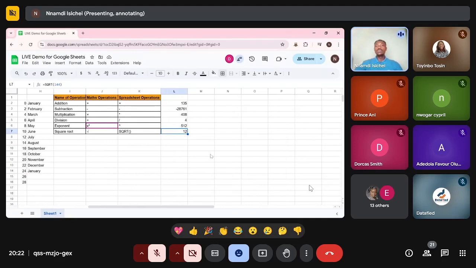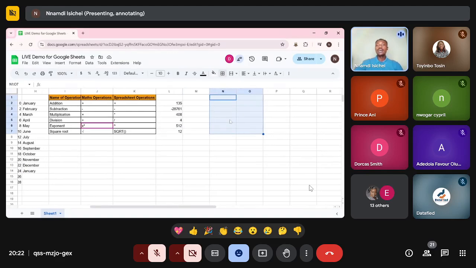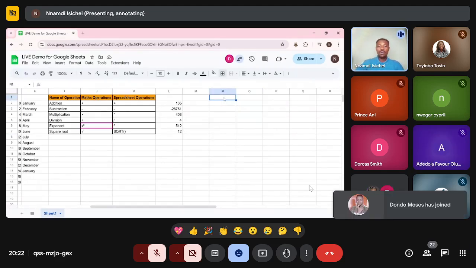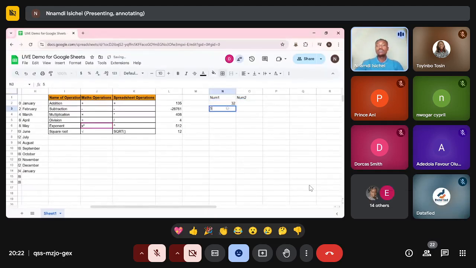So this is what I'm going to do. I will create two data sets now, 2 rows here and here. Just populate these cells with numbers, and then you allow everybody who is on the call, who has a computer with them, to quickly perform the operations using these operations I have done. I'll call this num1, which is number 1, and num2, which is number 2. Then I just create random numbers all here. So I'll create random numbers here, 360, and then let me create other numbers here.